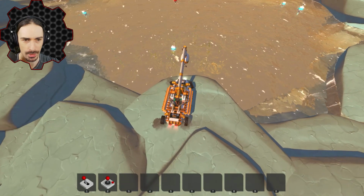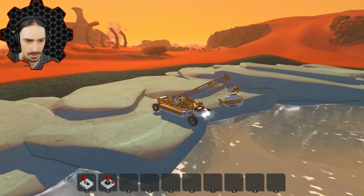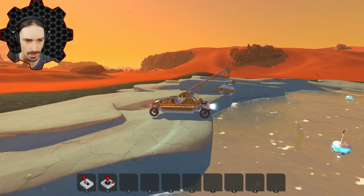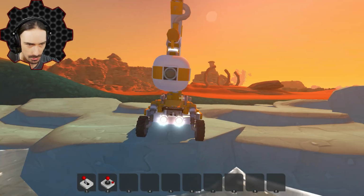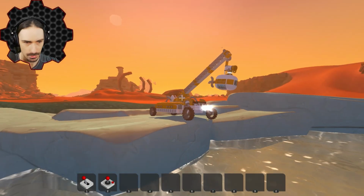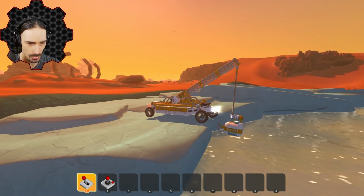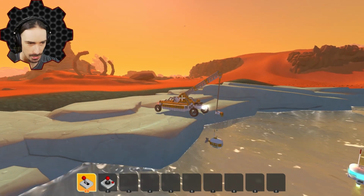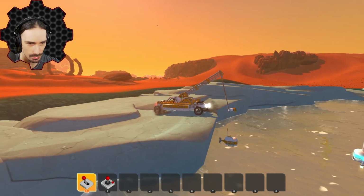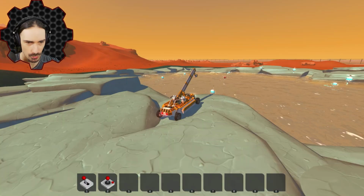If I get both my wheels right on the edge like this. Oh, not too much, not too much. There we go. I think that should work, right? Just gonna get this wheel as close as possible. There we go. Okay, let's start lowering this thing down. Nice. Oh boy, I'm gonna have to drop it the rest of the way though. Oh, look at that. Look at how it floats as well. So nice. Now let's go ahead and raise this back up and we're gonna get into the drone control view.